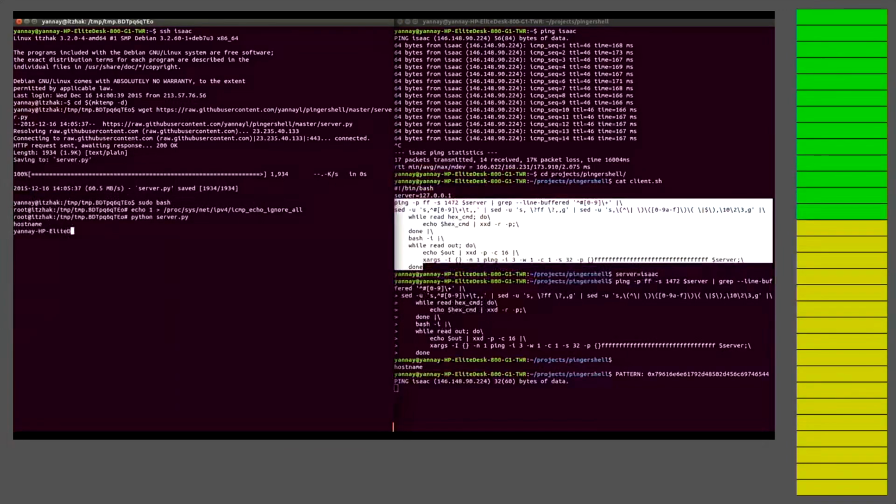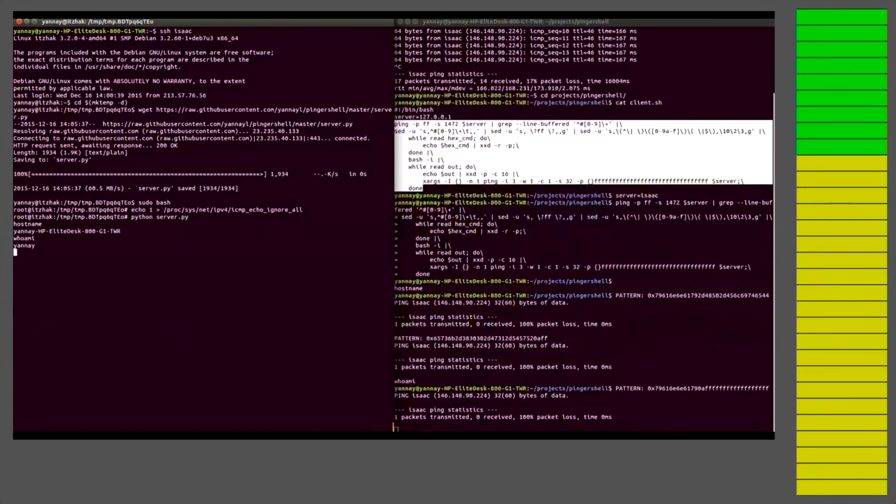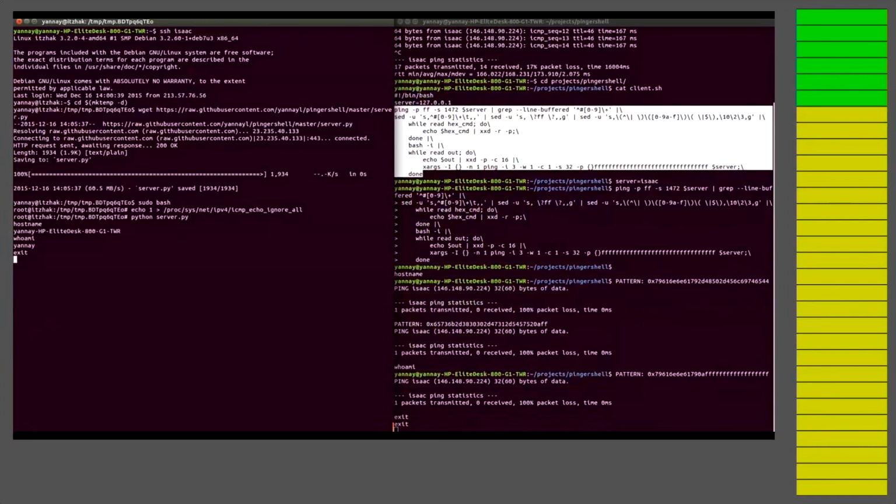And now I'm running commands on the server, and they come from the client. If you can see, the server is running commands like who am I, and it says my user, not root. So that's how it is. Now it's just running the normal commands on the server to see it was actually coming from the client, but that's about it.